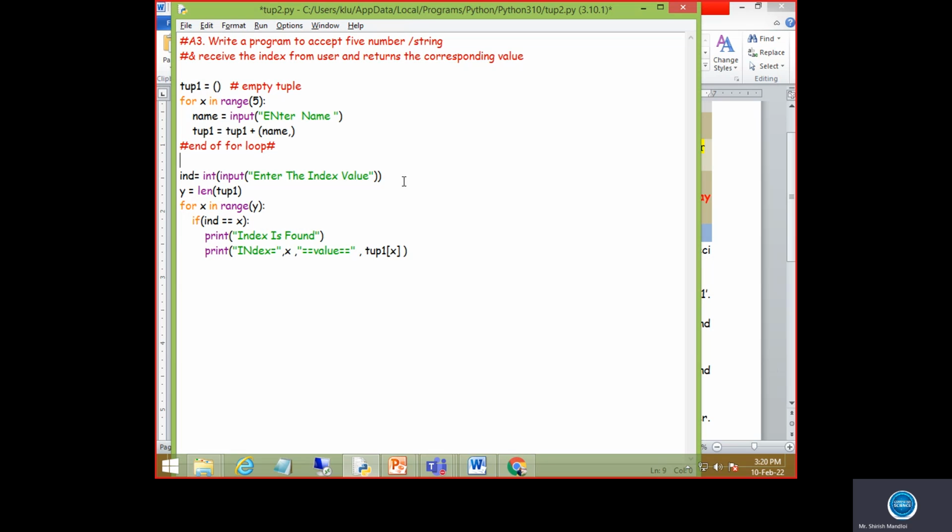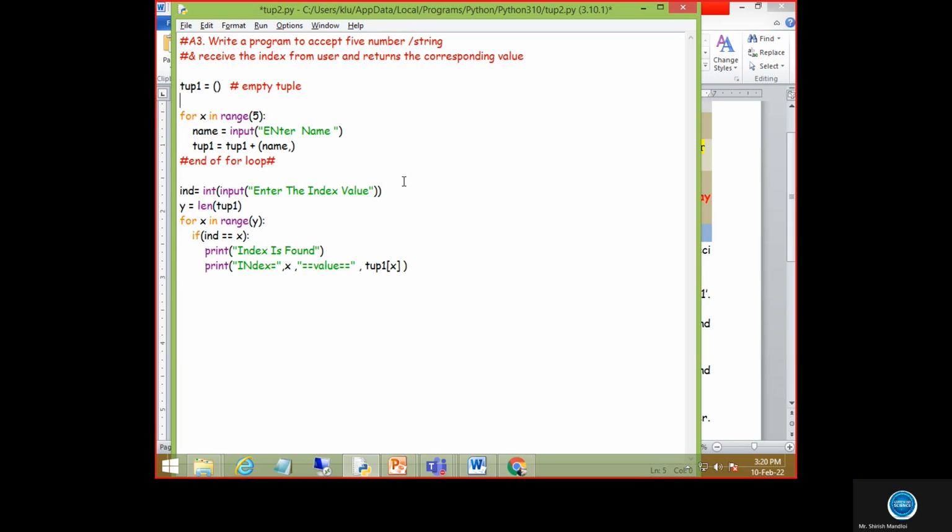So whatever element count is entered by you, suppose I am entering here int input, enter the length of tuple. Now whatever length value is given by the user to variable y, that many times the loop will run. Loop will run according to the given value. This is assignment number 3.